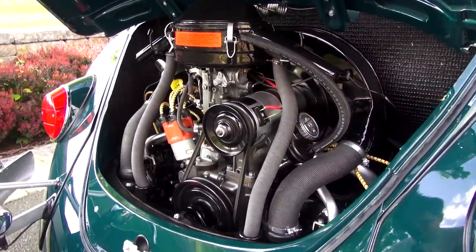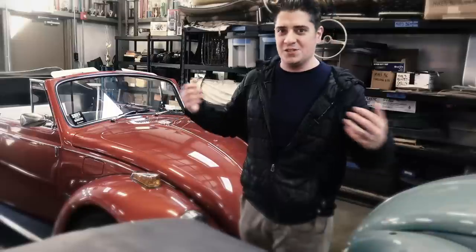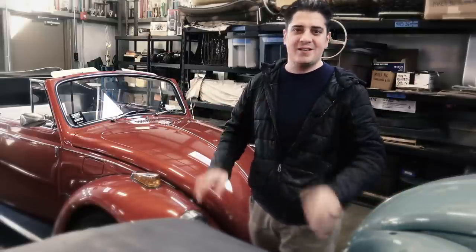It's before the emissions and government regulations, but it's got the old look, 12 volt system, 1500 motor — it's got good pep on the road, handles great. It's got that one-year-only appeal with some great fancy features that everybody seems to like. It's got the best of everything almost. So '67 seems to always come back.